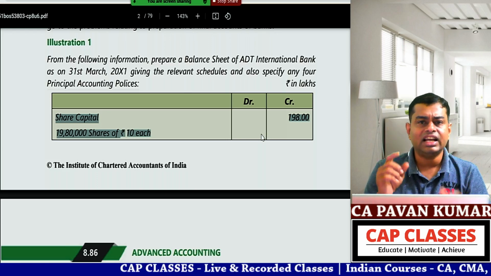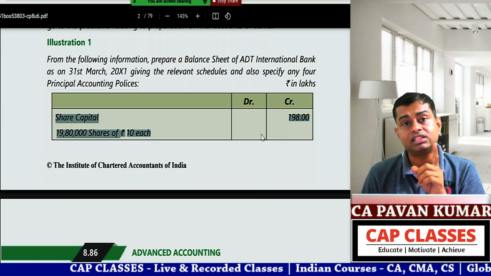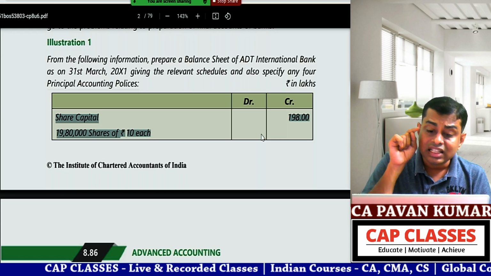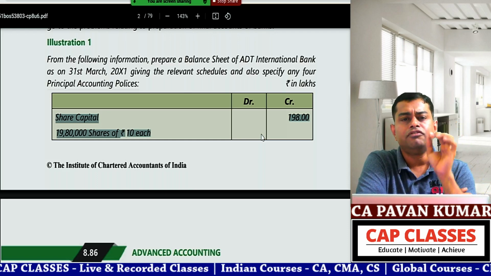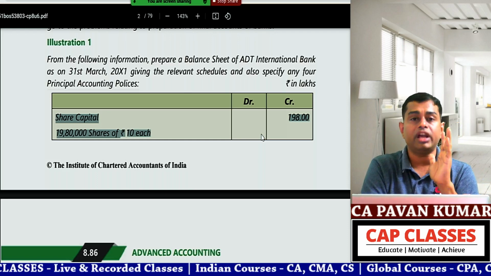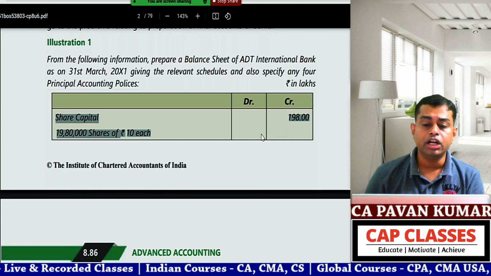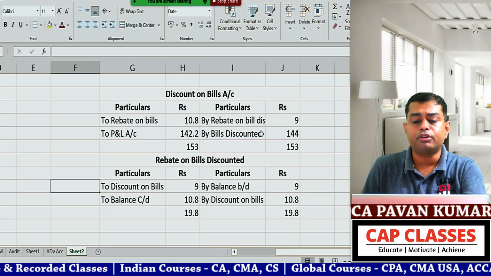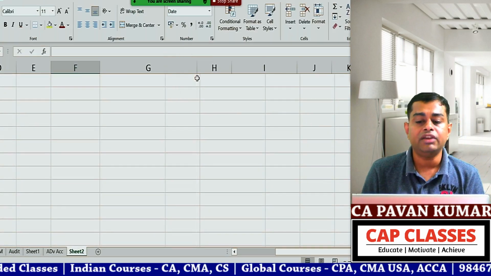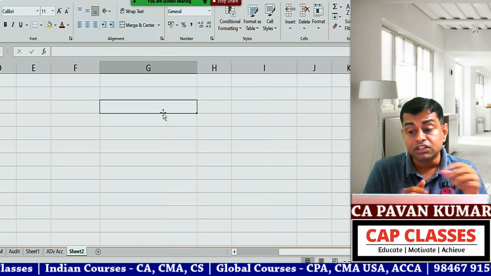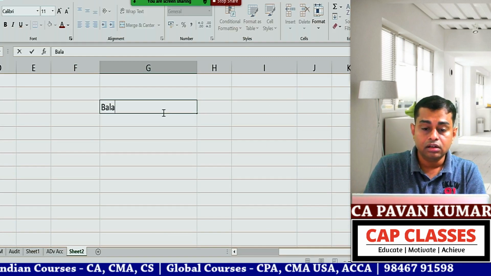Okay, so basically whether it is the 4th chapter, financial statements of companies, or this particular 8th chapter, financial statements of banking companies, first what you need to do is close your eyes and write the pro forma. Even before opening the problem, even before reading the problem, if this question appears in the examination, immediately start.